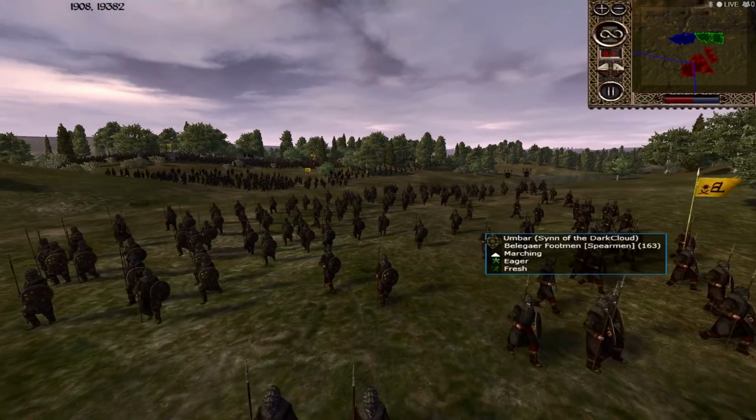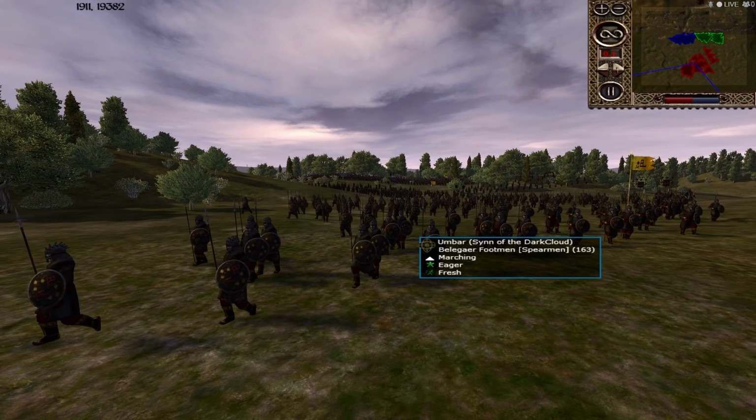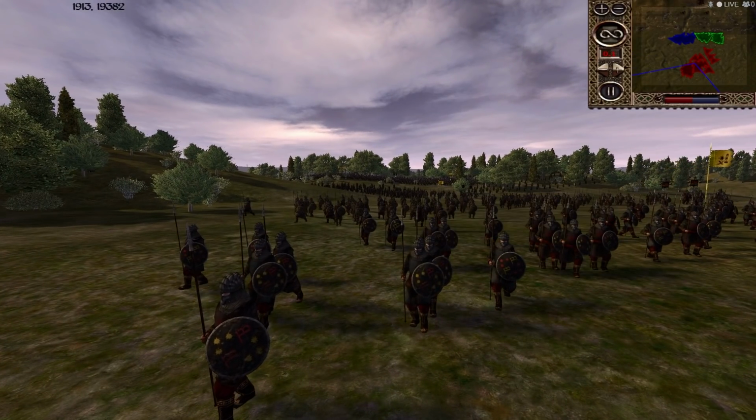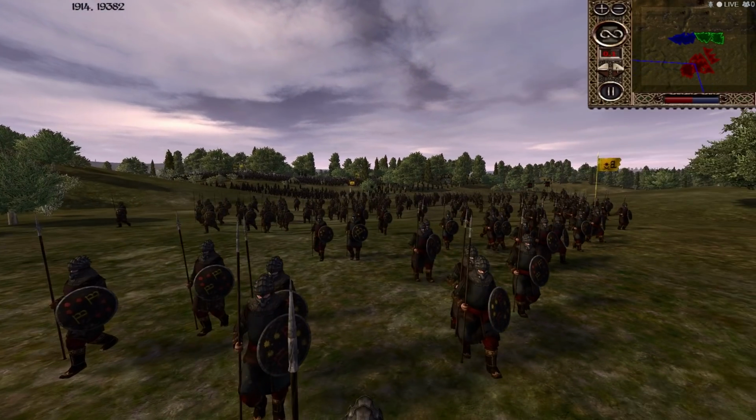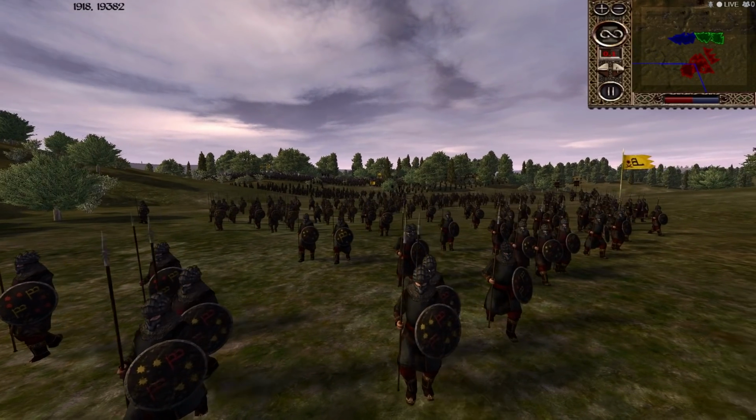This is one of the developers of the mod Sin of the Darkcloud. I'm sure many of you are familiar with him. And he's going to be playing as Umbar, one of his favorite factions. And take a little look here at the Belgiar Footmen. They've been given a new helmet, which kind of makes them look like Unsullied. I really like it.